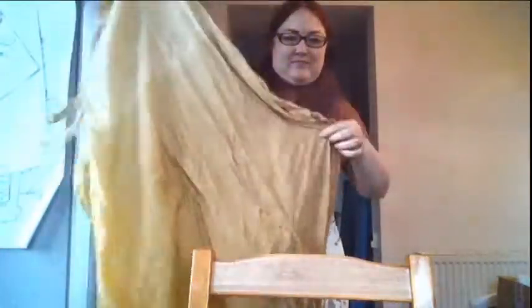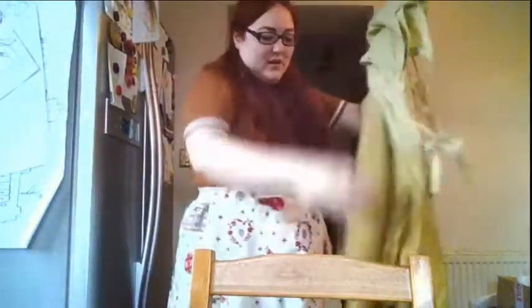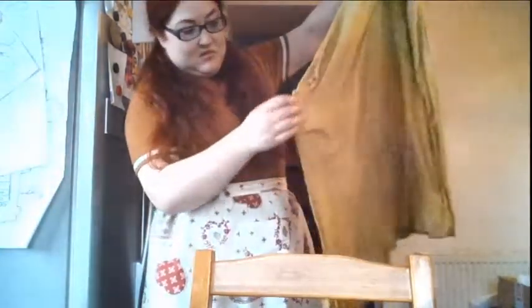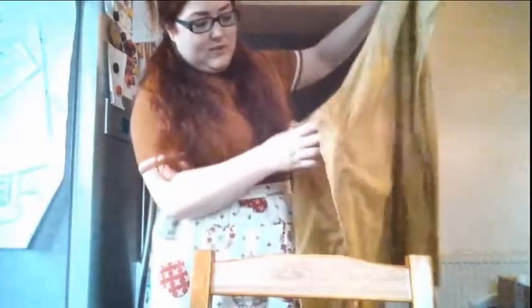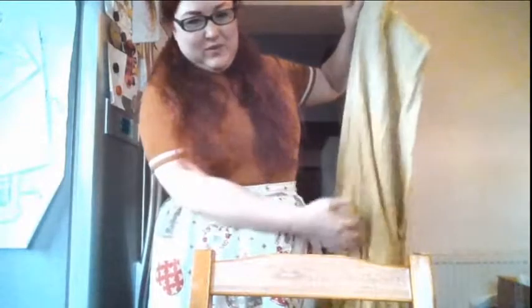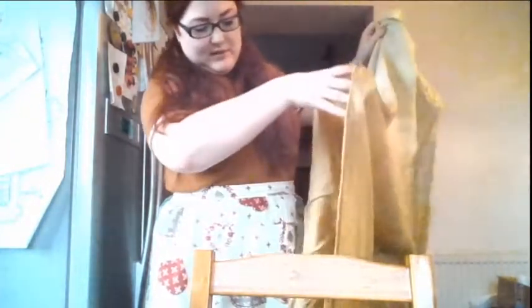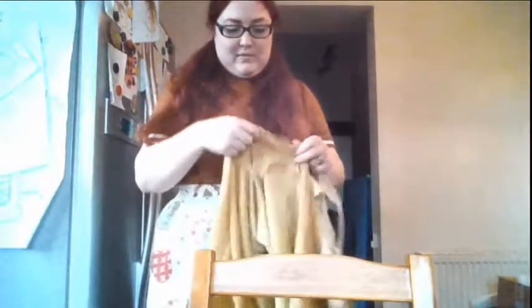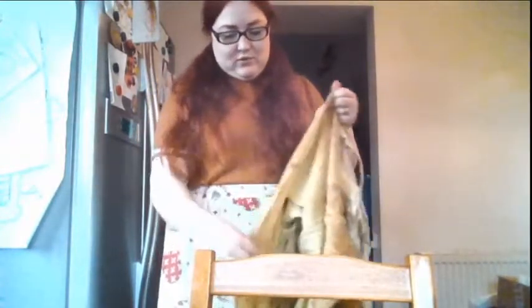So, after squeezing, that's the colour that we have, like that, but I don't know, that could just be because it's wet. We don't know. Oh, I didn't realise this was so badly damaged. The hem on that side is a bit... is that the hem? Oh no, I think that's the crotch. I'm going to have to re-sew the crotch up.